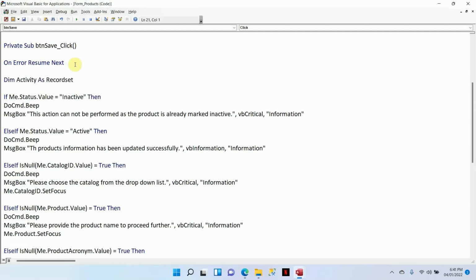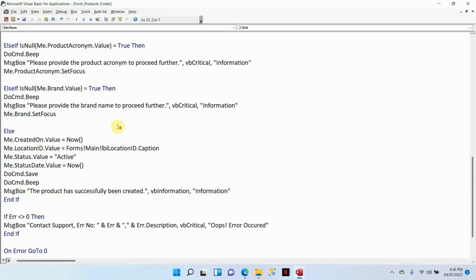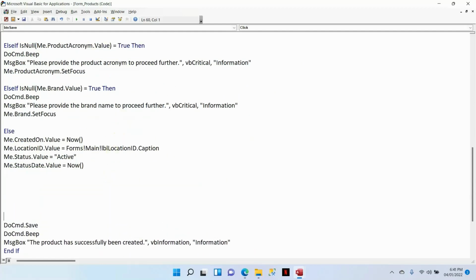Okay, so activity is a variable. Now we need to tell Microsoft Access what does the record set called activity mean, to be very specific? And we do that by coming here. So before saving the information, we tell Microsoft Access what the record set called activity means.